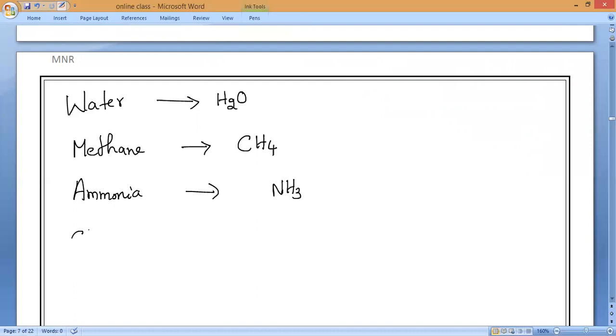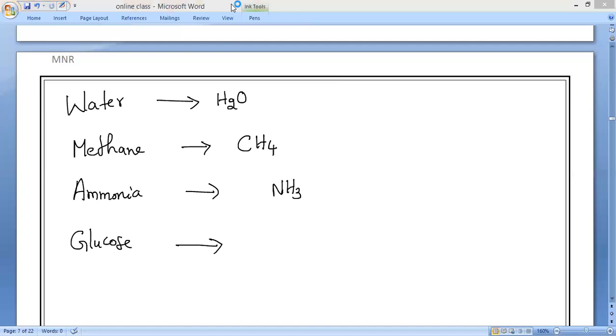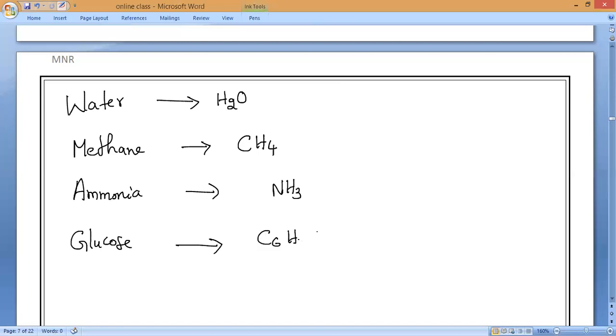Next, glucose. How many of you are eating glucose? Kaushik, write the notes. I will check your notes in the evening. I'm sure, definitely I'll check the notes of you people. Glucose formula is C6H12O6. Next, you might know alcohol. Alcohol is what people drink, and it is also used in so many places. That is C2H5OH. I'm saying the formulas.